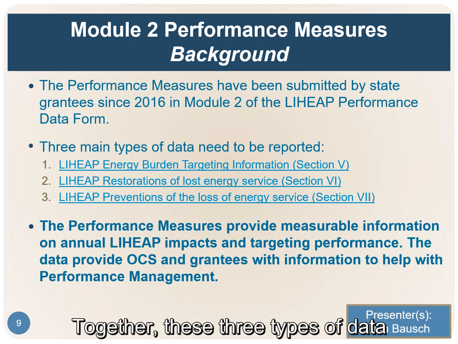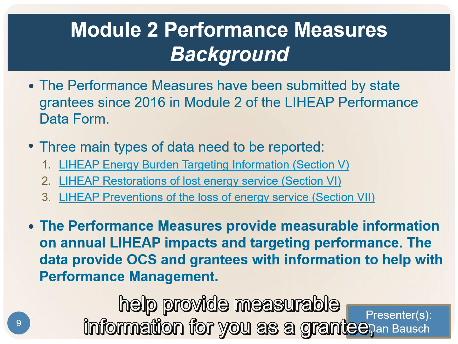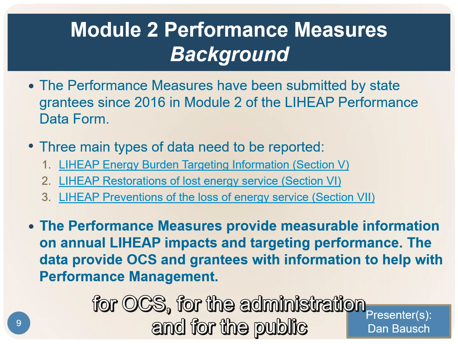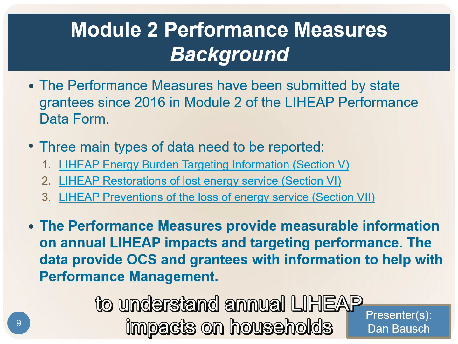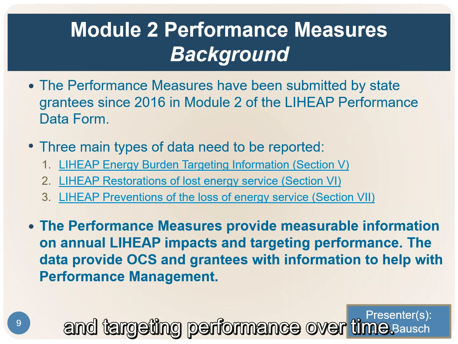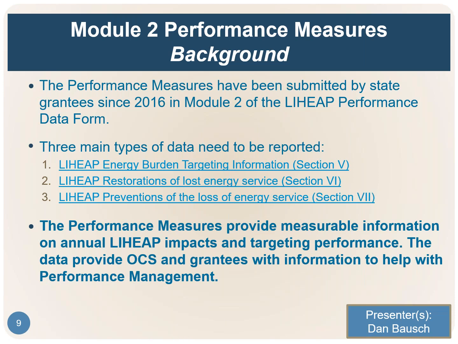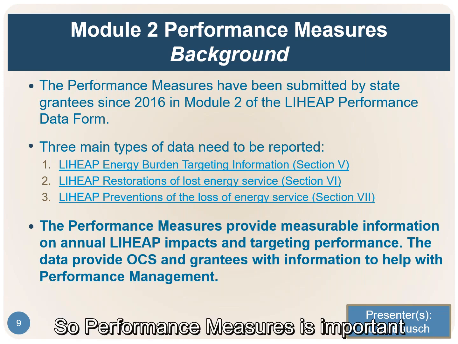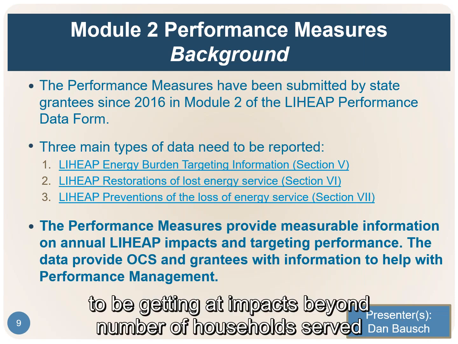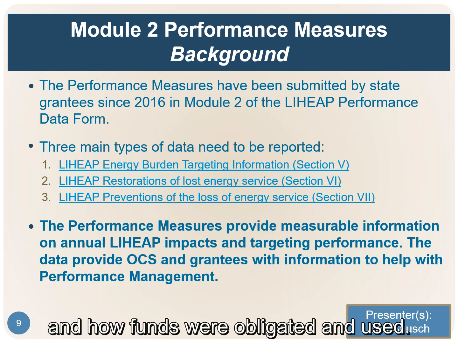Together, these three types of data help provide measurable information for you as a grantee, for OCS, for the administration, and for the public to understand annual LIHEAP impacts on households and targeting performance over time. So performance measures is important to be getting at impacts beyond number of households served and how funds were obligated and used.